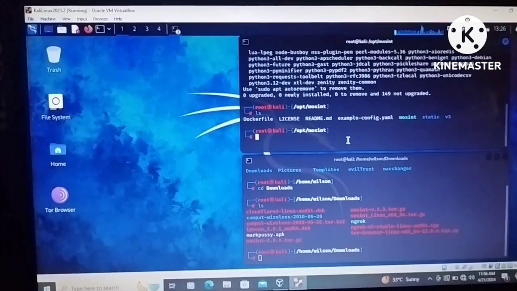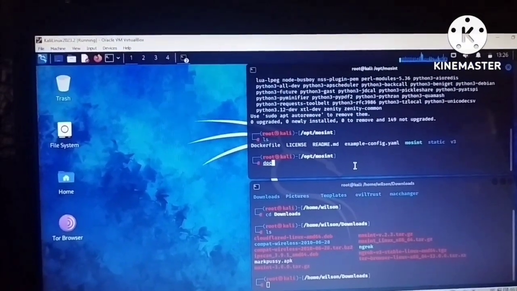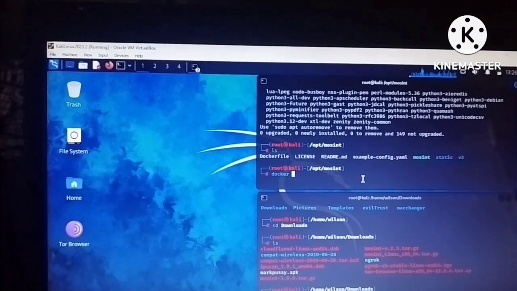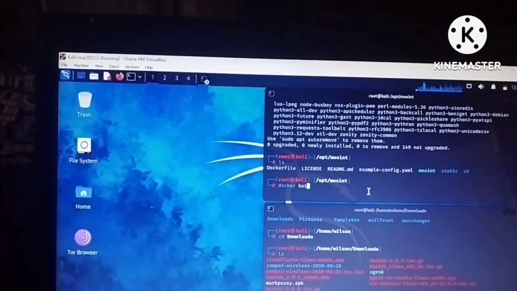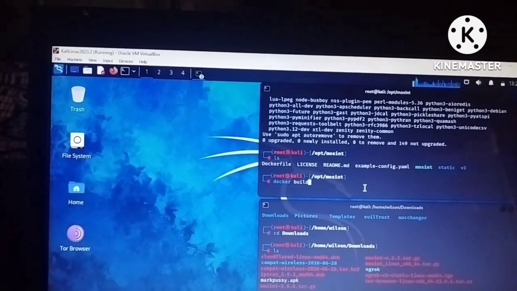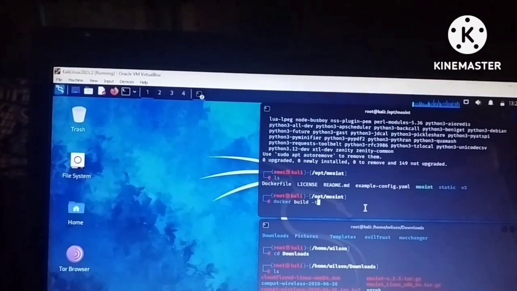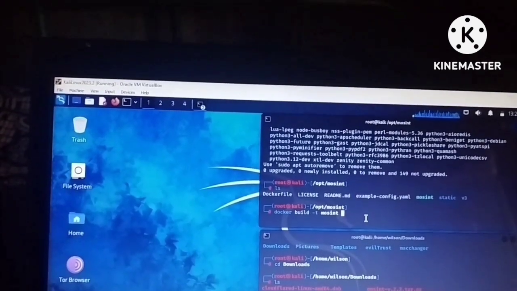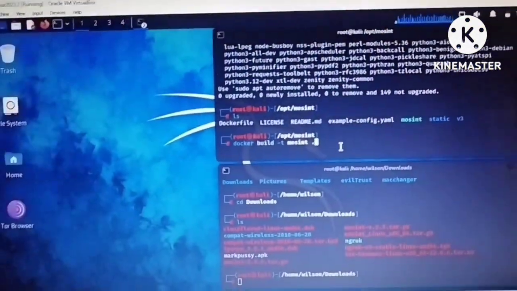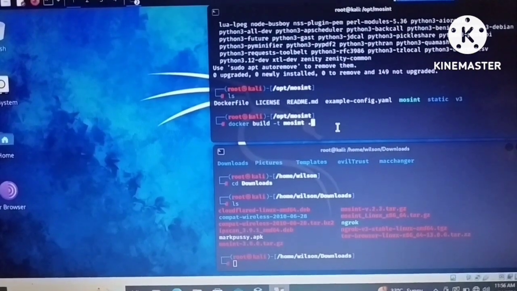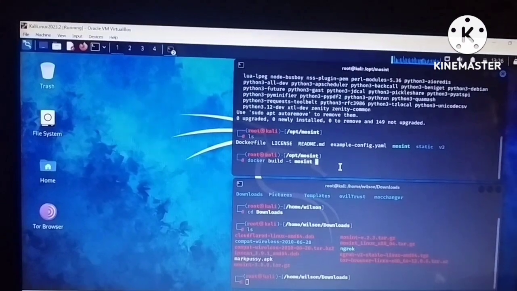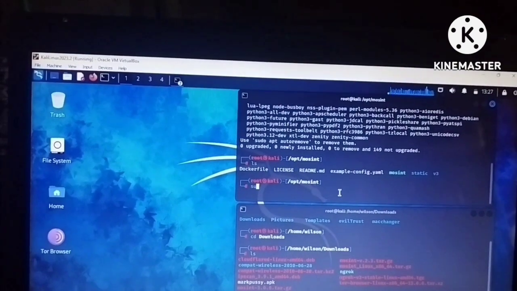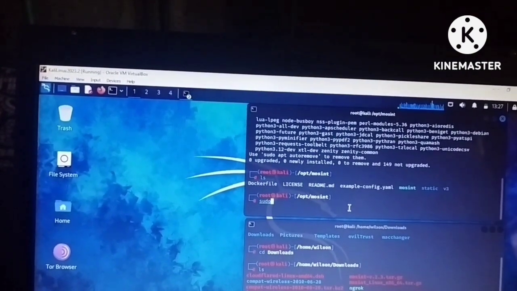After that, type this command: docker build -t mosint, then a space and a dot, and press enter.